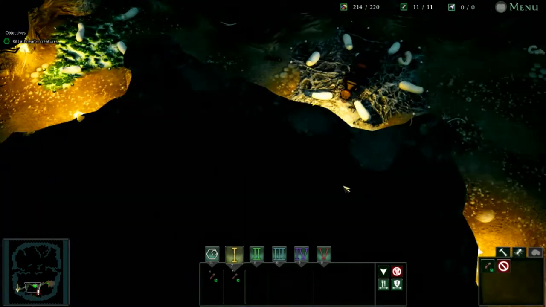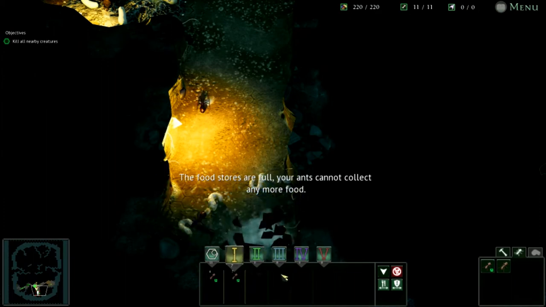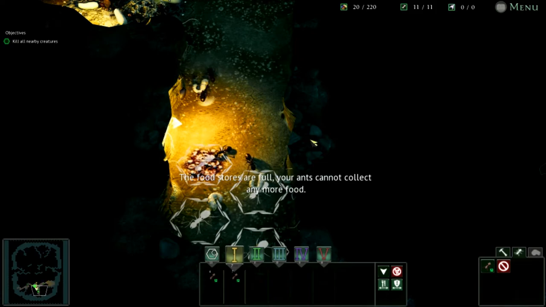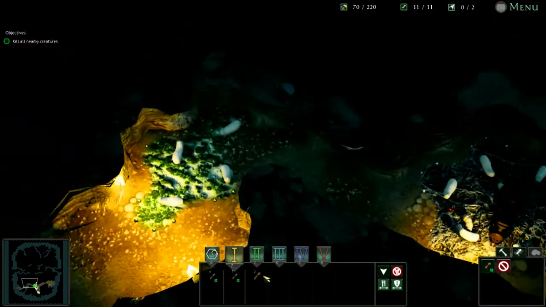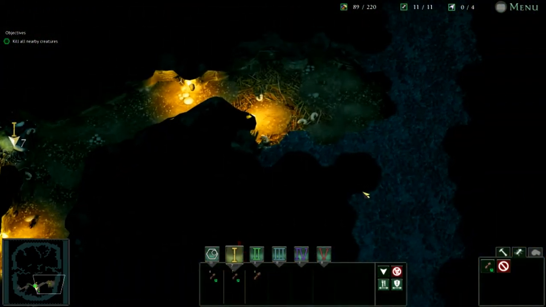Okay, let's recall them back to the queen. I know they can't collect anymore. That's okay. Alright, we're gonna make these. 1, 2, 3, 4. Keep collecting, my young pretties. We're gonna put the green pheromone for the workers, for the soldiers, that is.